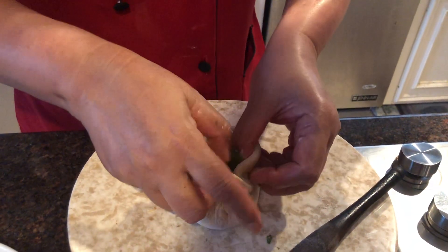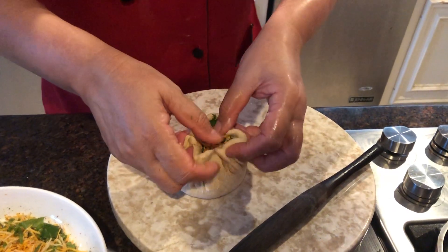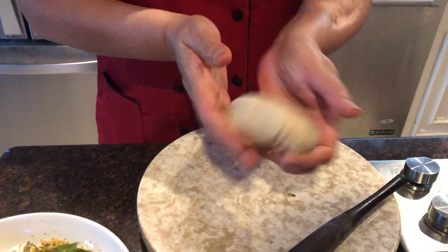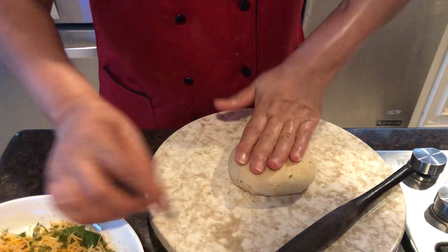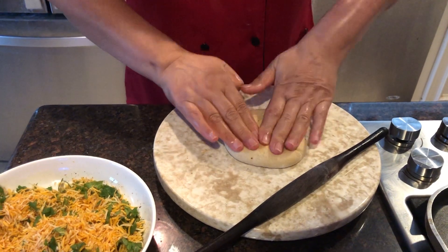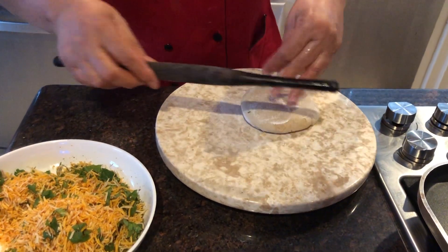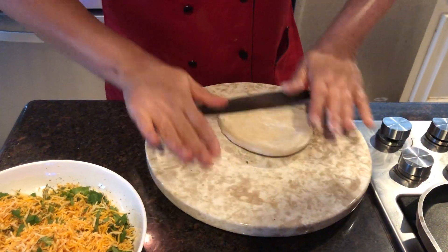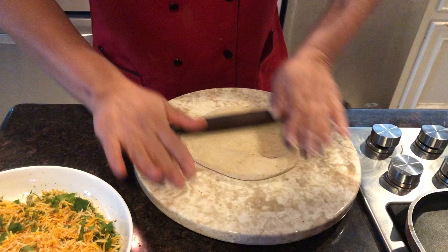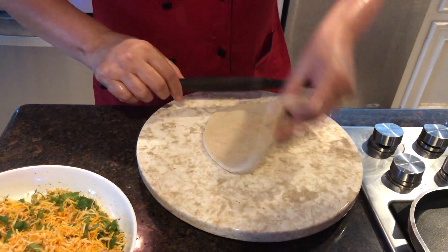However you like it, you can make it — the cheese quantity depends on you. Sometimes some people like more, sometimes less, but you know we eat these things occasionally so I don't think anything goes wrong with that. So at this point we will make the paratha with our hands and keep it like this. Try to roll it a little bit — gently — because every time when we put stuffing inside it has to be a little bit easy.